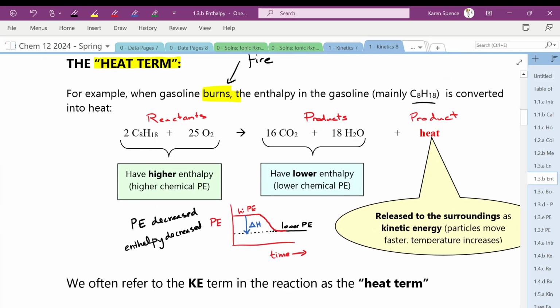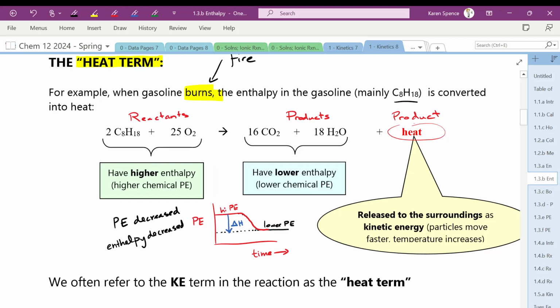Because I know that fire is an exothermic reaction. Pardon me? Oh, well, I mean, there are ways of doing it. You can go and look up bond enthalpies and do a calculation on it, various things like that, but we're not going to be doing that this year. Okay, we're going to tell you what the delta H is, or we're going to write in the heat term, or there's various things we can do, but I'll teach them all to you. Okay, so don't worry about it too much.